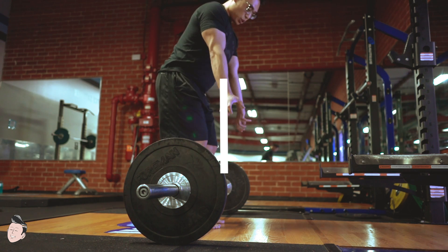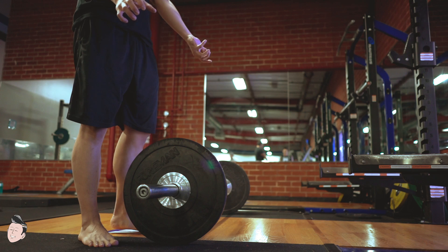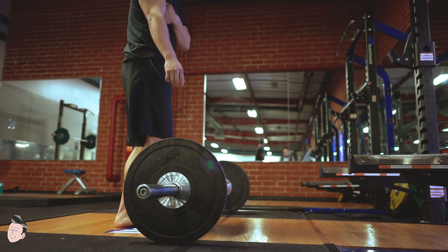If you're grabbing the bar and twisting it like this, what you're doing is activating your lats. So the first thing we went over was activating our lats. I just suck at activating my lats — my back is probably the weakest part of my entire body. For some reason my body just doesn't engage them, so that's the first thing when pulling.